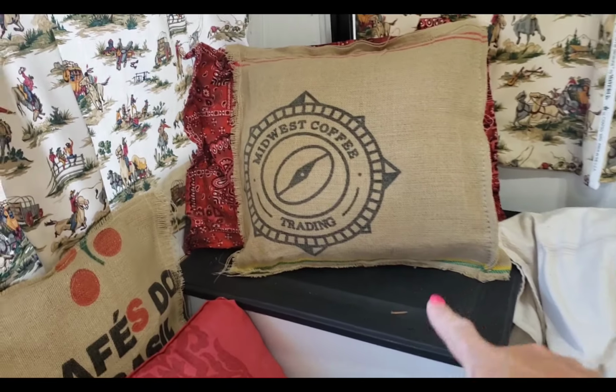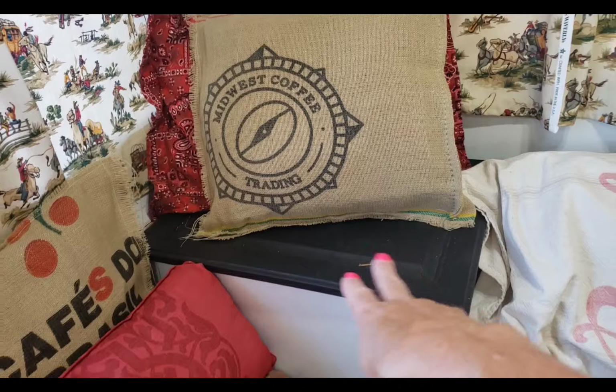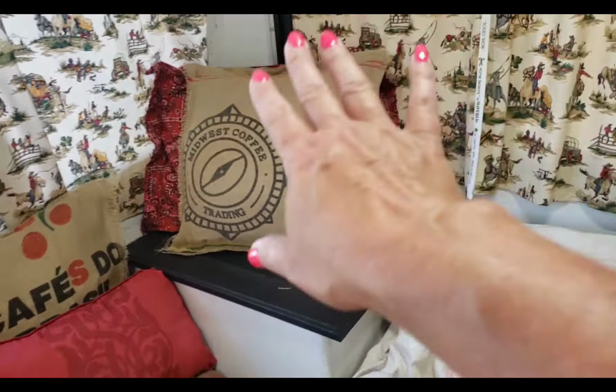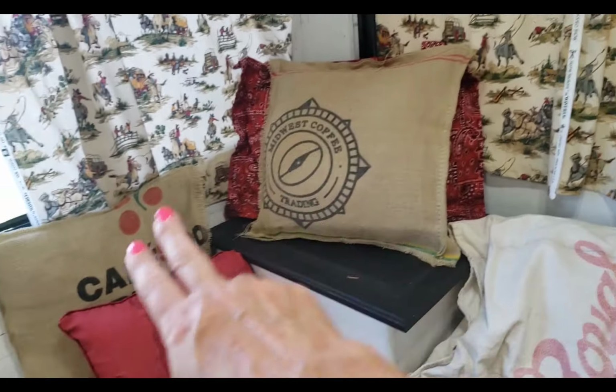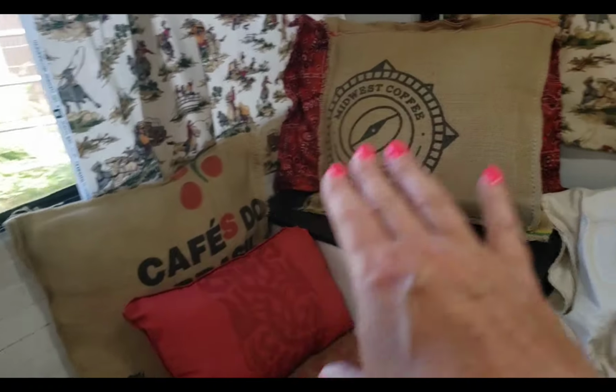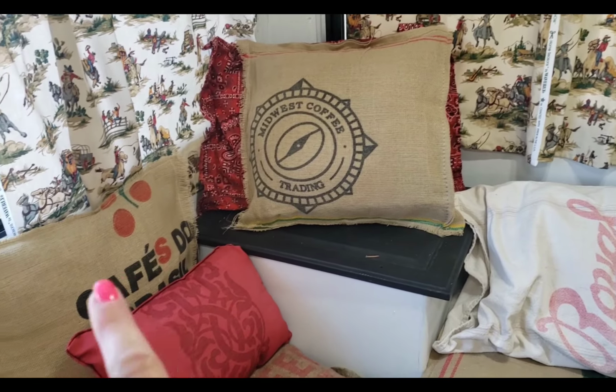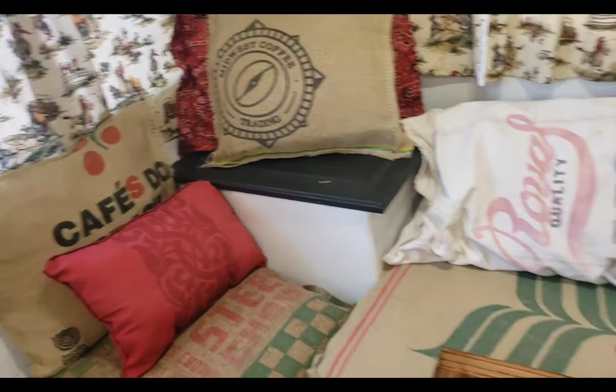at some point. It has the water tank under there. So I replaced it with an old cabinet that I'd painted. And I had sewed all of these, very rudimentary, rough sewing. I got some old coffee sacks at a garage sale, and I covered some old pillows with those. I thought that looked durable.